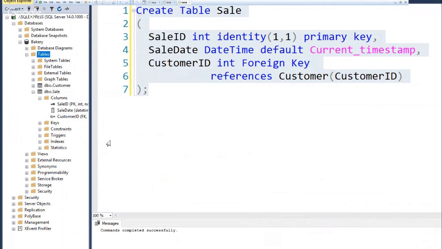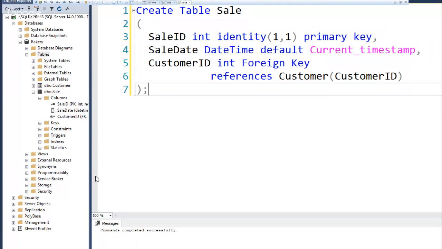Oh, you know, you haven't given it a name. Create table sale. There at the top. Okay. Save this here. I don't know if I need to say that. Just try executing it. Anyone else? Again, I'll show you at the very end of this class a script you can look at if you want.